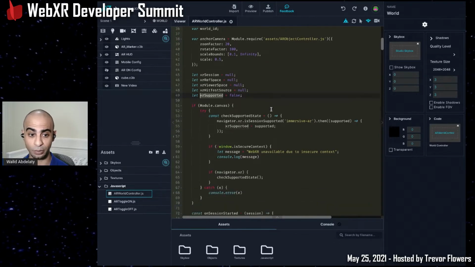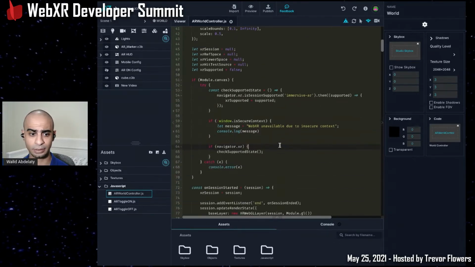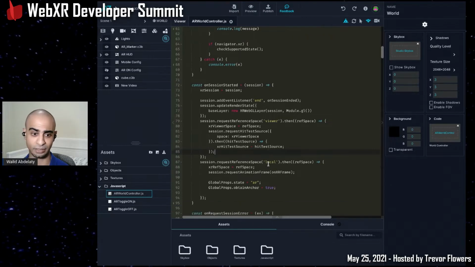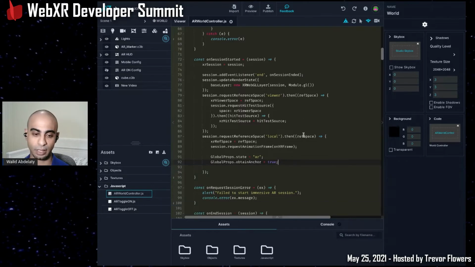And we always want to make sure that XR is supported. So the first thing we do is we detect, is XR supported? And then when the session started, we add in our GL layers, our hit test source, and then this is how we actually run our animation frames. One of the key things for us is that we like to have our system developed in both VR and AR. So this will work for both VR and AR. It's not exclusively VR. It's not exclusively AR or XR.